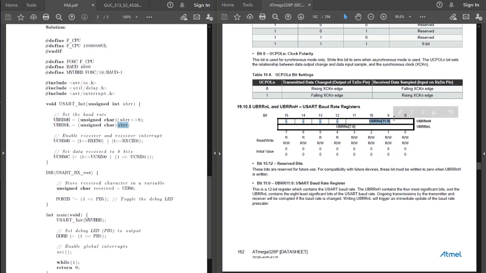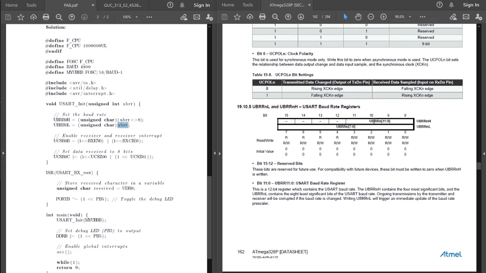Let's imagine with me that we have here 8 bits and we have here 4. All the 8 bits were saved in the low register, and we have these 4 out of reach of the high register.